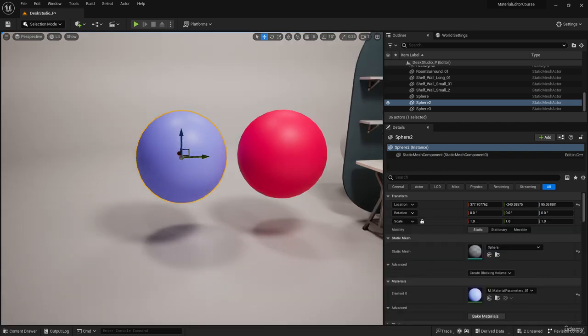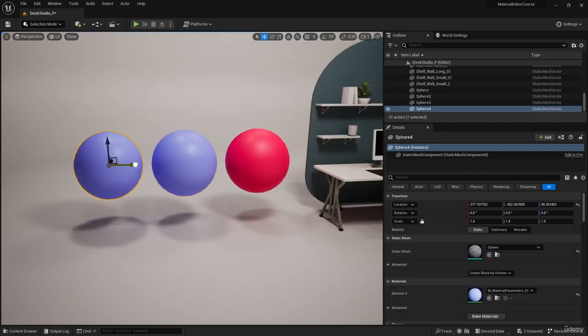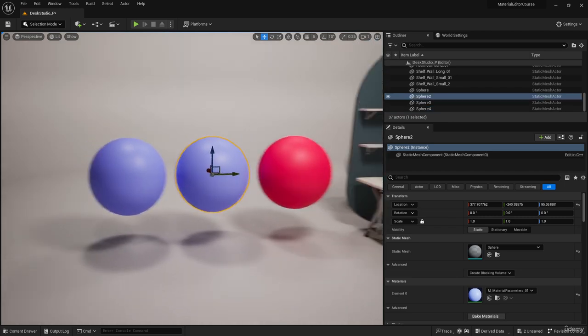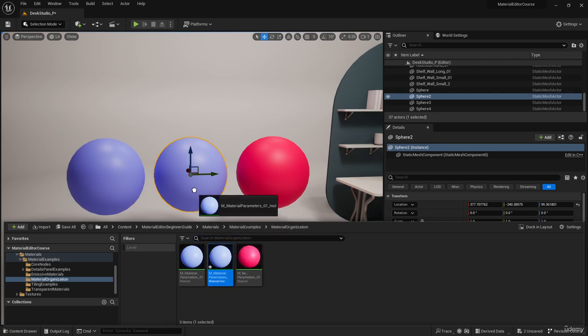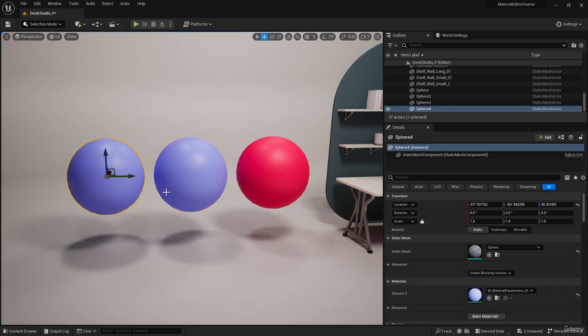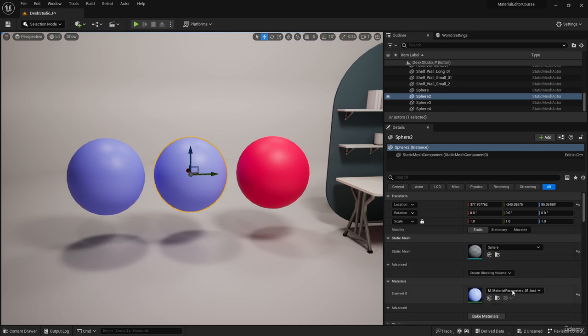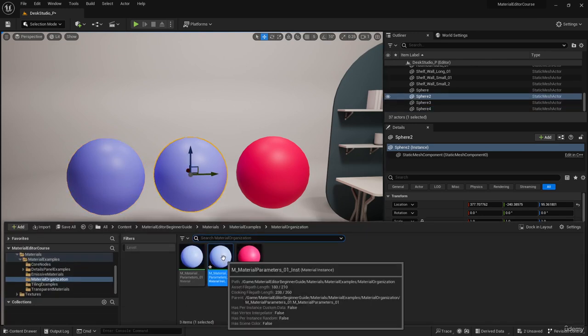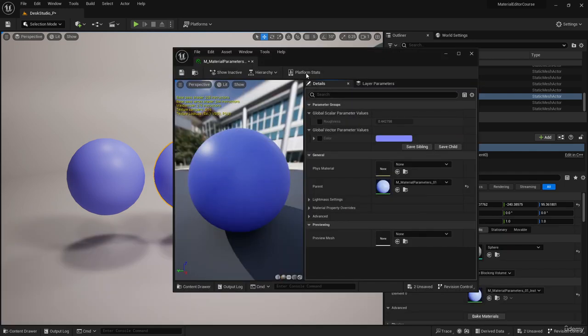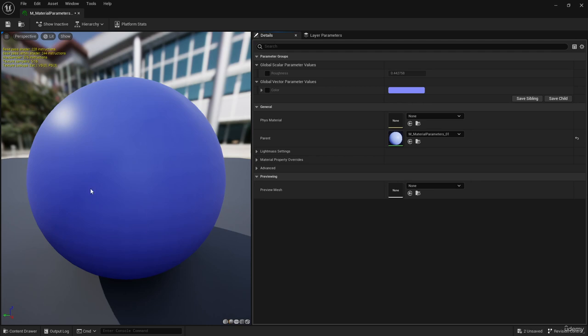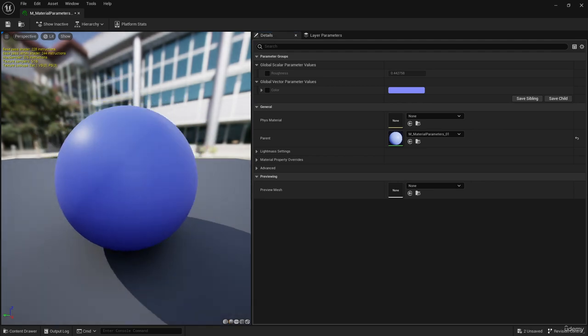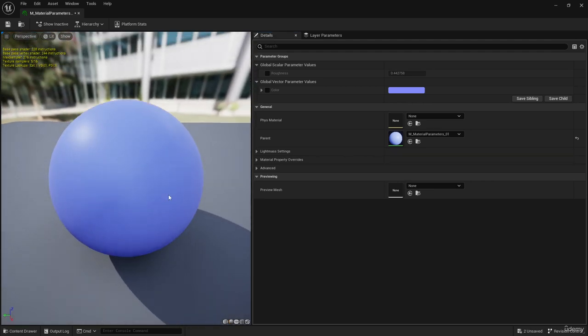So let's actually drag out, I'm going to Control C, Control V, and we're going to duplicate our parameterized sphere here. And I'm going to drag on this instance we just made. So again, you don't notice a difference. The only thing that's changing is the material panel down there. And now if we double click to open the material instance, we notice a very different window for the first time. We've been used to the material editor with all the nodes and everything else. And now we're just seeing what looks almost like an asset preview. We're seeing a preview of the window and we have some information over here in a details panel.